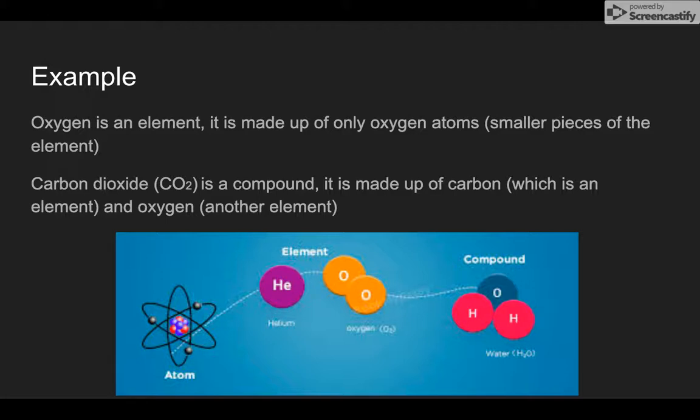Whereas carbon dioxide, CO2 is a compound, is made up of carbon, which is an element, and oxygen, another element. And a good way to tell here, so we see two capital letters, right? We see a C and an O. So these two capital letters are an indication. If we have two or more capital letters, it's a compound. Now it has to be capital because some elements, their abbreviation has two letters or more letters in it by itself.